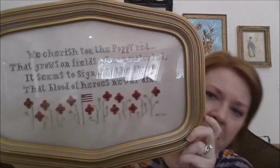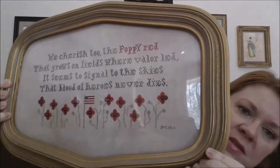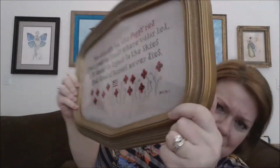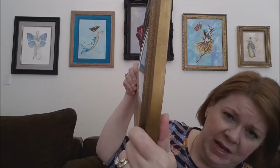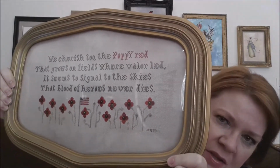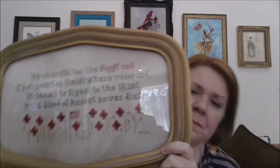And then there's this one, and this is called, oh, it's a freebie from Plum Street Samplers. Soldier Sampler. And ouch. I put it in an antique bubble frame. Oh, the glare. So if you don't know what these are, aside from the frame being antique, back in the day, they used to use bubble frames, and can you kind of tell how the glass bows out there? I hunt them down in antique stores and such.